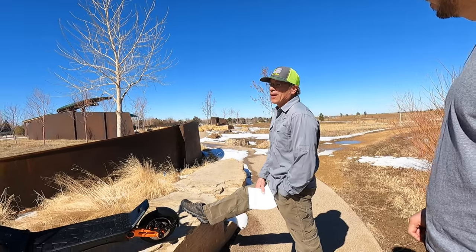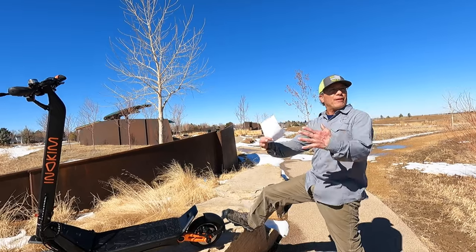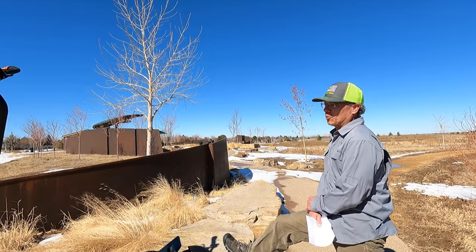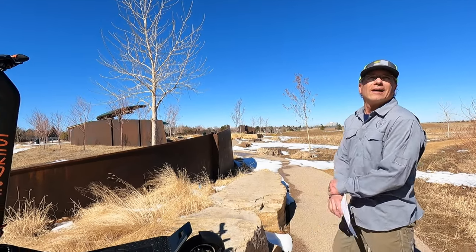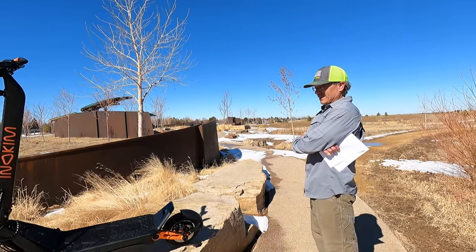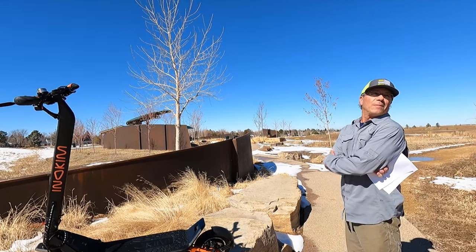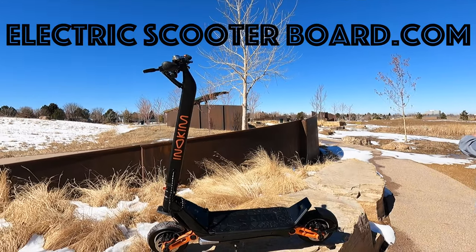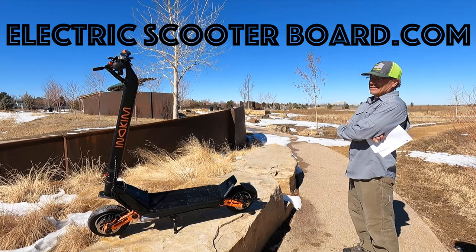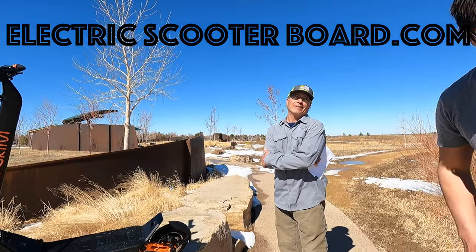That was the first time I've been on that powerful of a scooter and it was like wow! I didn't realize the technology — I was always more of a skater — they've really moved this forward. We love teaching folks like Steve about these amazing scooters. He doesn't use Facebook so he can't join our Got Scooter Facebook group, but for those looking for a supportive electric scooter discussion forum, check out electricscooterboard.com — it's brand new and Andrew and I will be there to answer your questions. The e-scooter movement is stronger together.